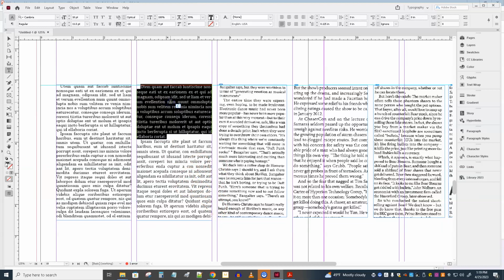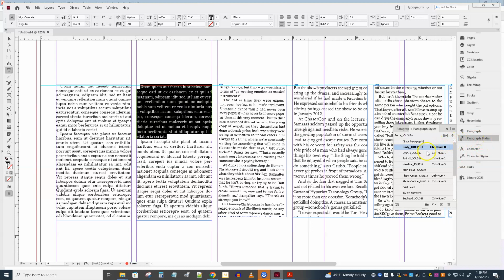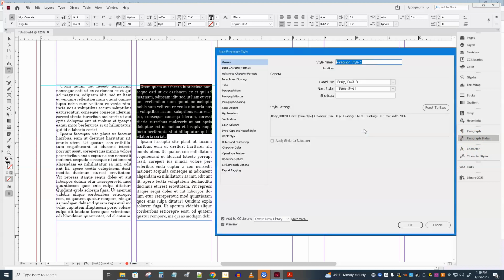So let's say when you eventually, today or some other day, choose your body copy style, and you're in your magazine document, and you want to save the style. Here's how you do it. Select some of the text that you're going to use. Now I'm going to go to Paragraph Styles, New Paragraph Style, and I'm going to give it a name. I'm going to call it Jack Body. You give it a name that is unique and also one that makes sense to you, so that you can find it. How about the other way around, so it's alphabetically in a better place?